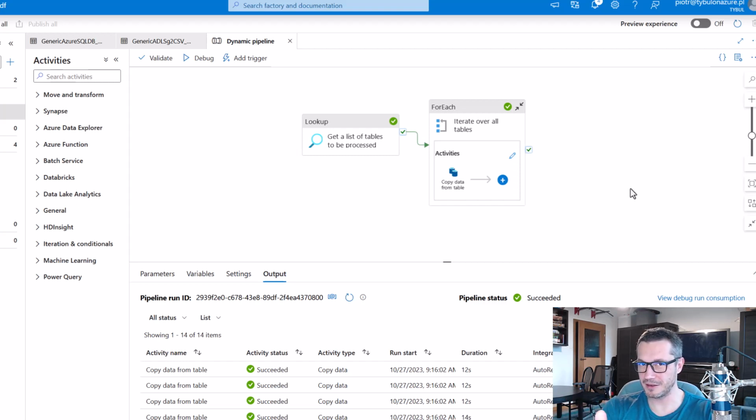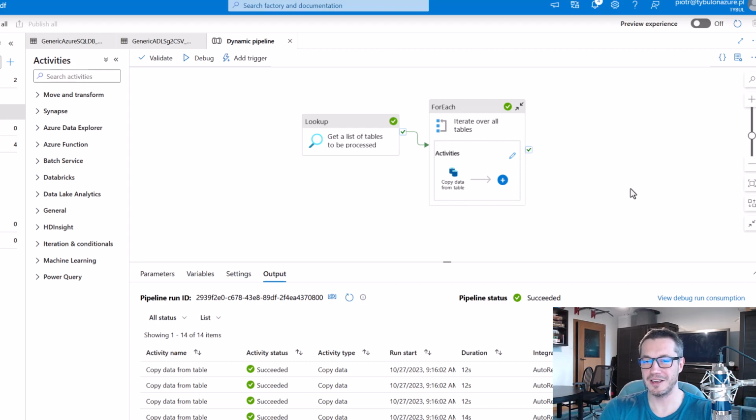Now, this pipeline is not perfect yet. It still has some issues. For example, in our source linked service, we use these hard-coded credentials, SQL authentication with Piotr as a username, which is pretty bad. The same goes for the target linked service, the way we authenticate to a data lake is terrible. But think about the possibilities that these dynamic expressions give us.